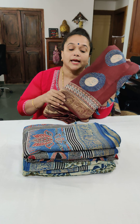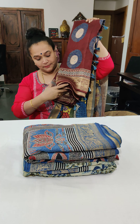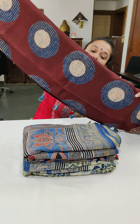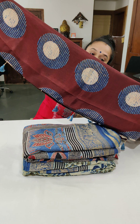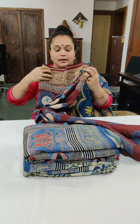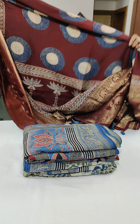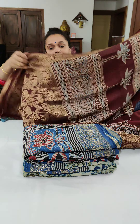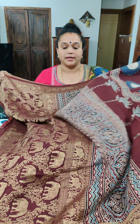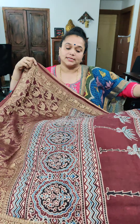Looking at the saree like this, you can see the border — double side, same border — and it carries a small highlighting upper border as well. On the whole body there is a ball motif, a circle of motifs, inside which there is another motif of a circle, and that has a shibori highlight — a kind of blue colour highlight. Coming to the pallu of the saree, every saree is beautifully colour-combined. You can see the border and pallu together with nice cute little tassels. This is saree number one.